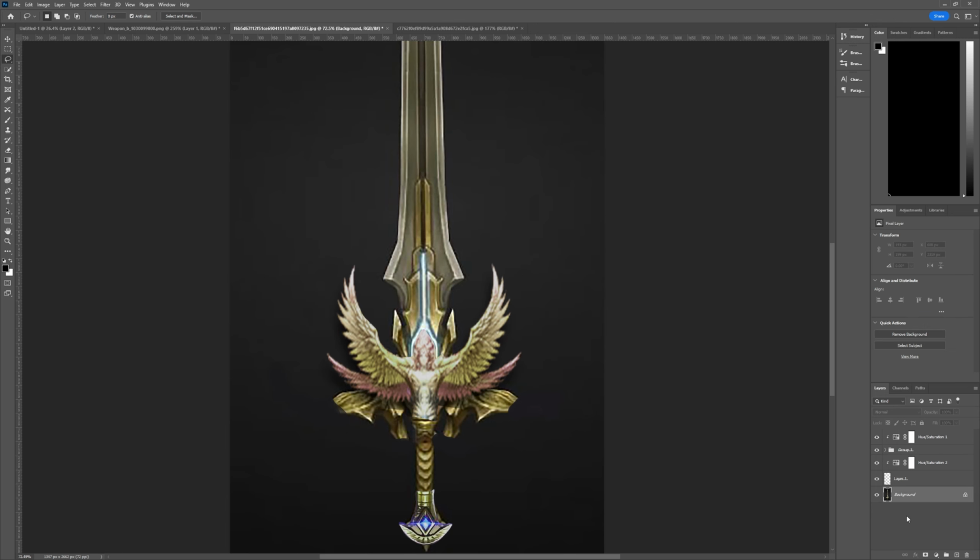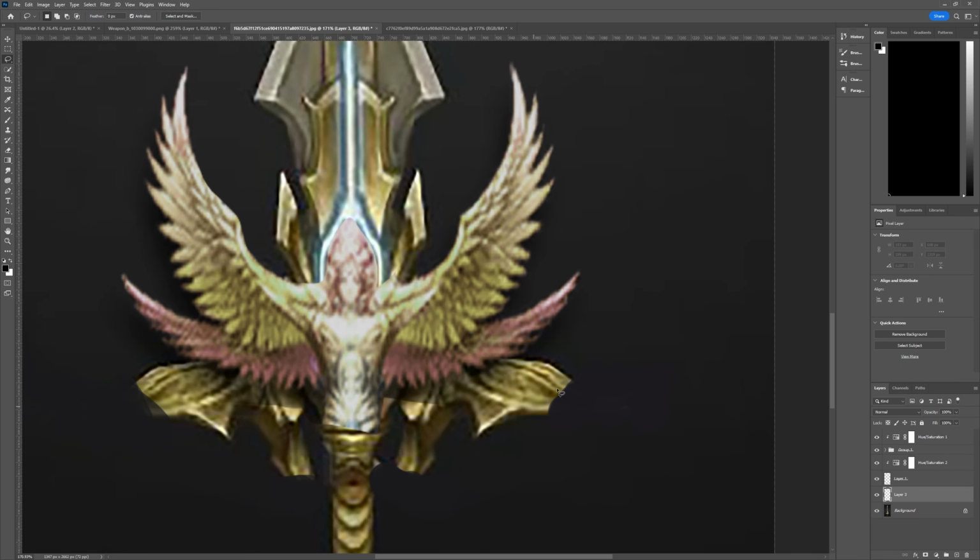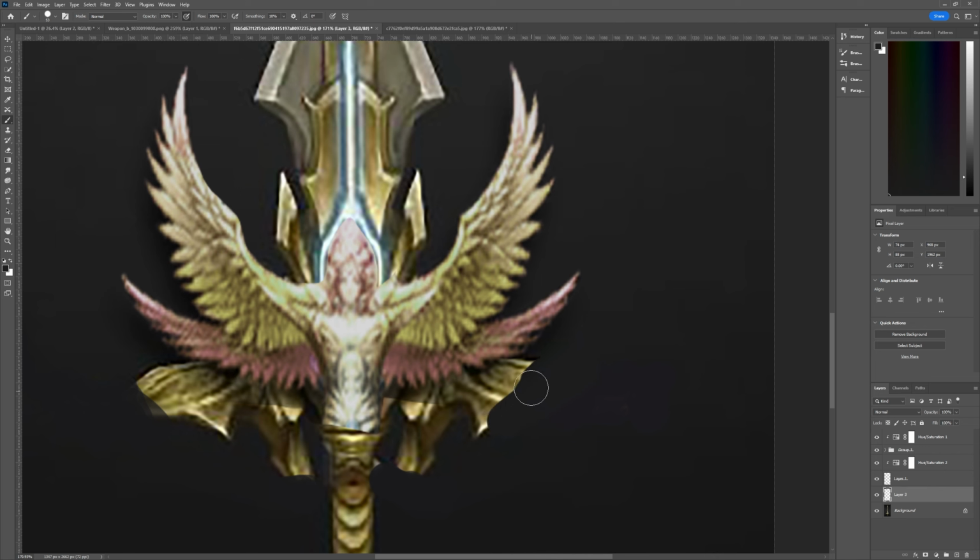Okay, now I'm going to make a new layer here on top of my background, and on this layer, I will just paint on this. So we remove these things here. Okay, so first we need to pick the color with Alt click. And I just need to get my opacity flow to 100%. And I'm just using the mouse here. Nothing, maybe opacity is too high. Let's just reduce it a bit.